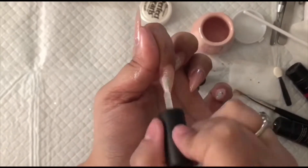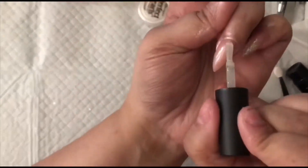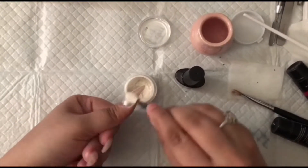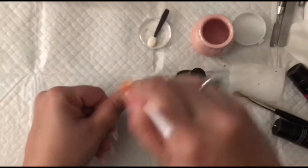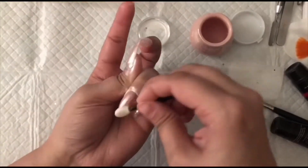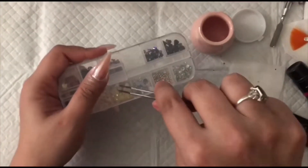So once I had all my nails top coated, cured and ready to go, I went through with a second layer of that chrome powder. All chrome pigments I have ever seen look different when you layer them, so that second layer can always change the look up. With all of my nails I always do two layers of top coat — one layer to seal it all in and a second layer to make it nicely shiny. I had gone through and top coated the glitter nails for the second time, and that was when I saw the chrome nails weren't what I wanted them to be, so here's where you see me going back in with the second layer.